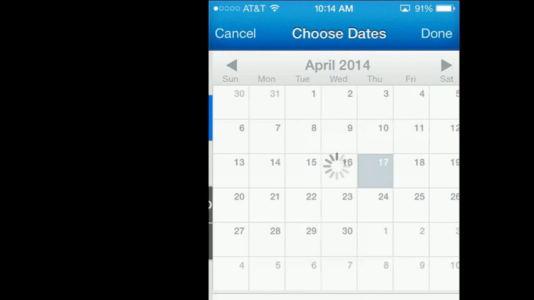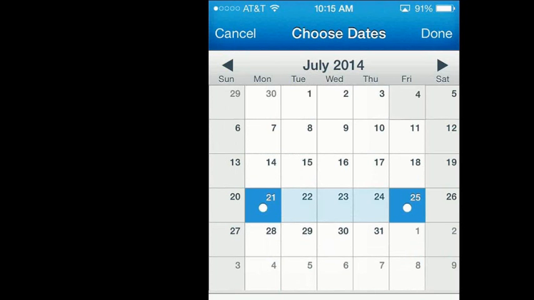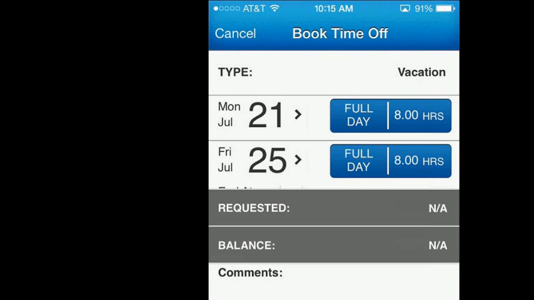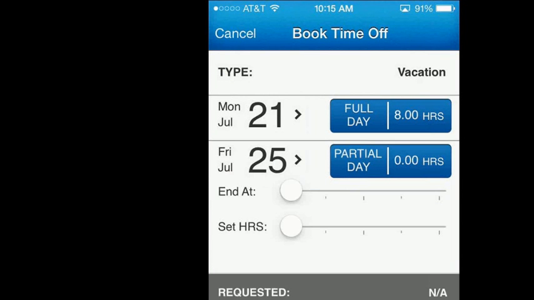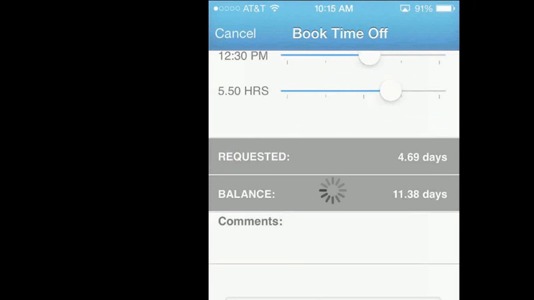Then I'm going to click Start Date to indicate the start and end date of my vacation, and it's July, so I'm going to move forward to the next couple of months. Within July, I'm going to click the start and end date of my vacation, then click Done. The system populates this detail, and on that Friday, I know I'm going to have to come back to wrap up for the week. We've got some team meetings, so I'm just going to go ahead and indicate that I'll be back in the office at 12:30, and the number of hours. So I can go ahead and submit this through to my boss or my approver.